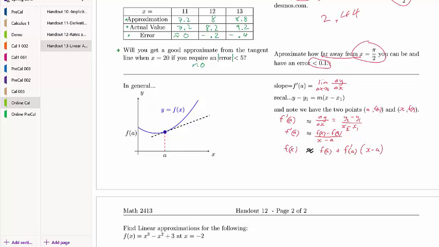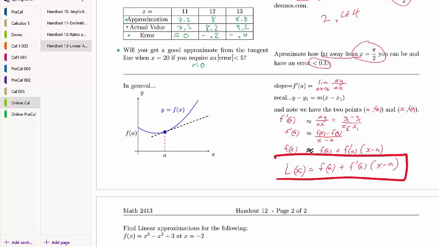And so we call this our linear approximate. So we can go ahead and call this L of x, where L is our linear approximate. And we use a hard equal sign now. And say L of x, our linear approximation, equals f of a plus f prime of a times x minus a. And here it is, we have it, our formula for the linear approximation. And we'll put stars there for much fanfare.